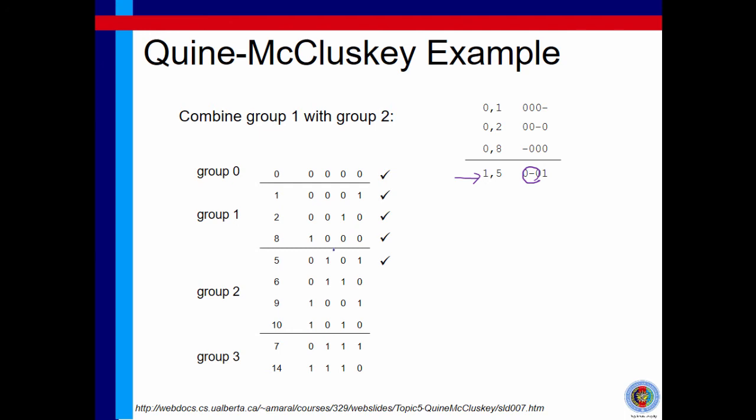So far, we combine all minterm that we compare but now, we have to compare minterm 1 and minterm 6. How many changes are there? Variable d change from 1 to 0, variable c also change from 0 to 1, variable b also change from 0 to 1. Only variable a stay. So in this case, minterm 1 as compared to minterm 6, there are 3 changes.